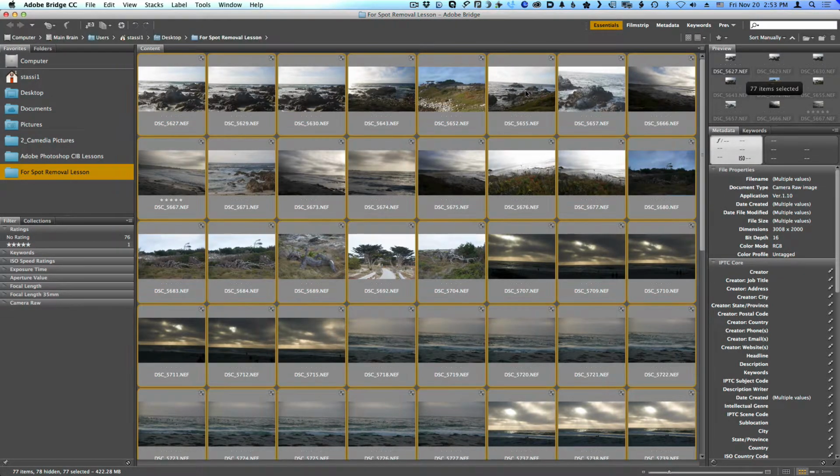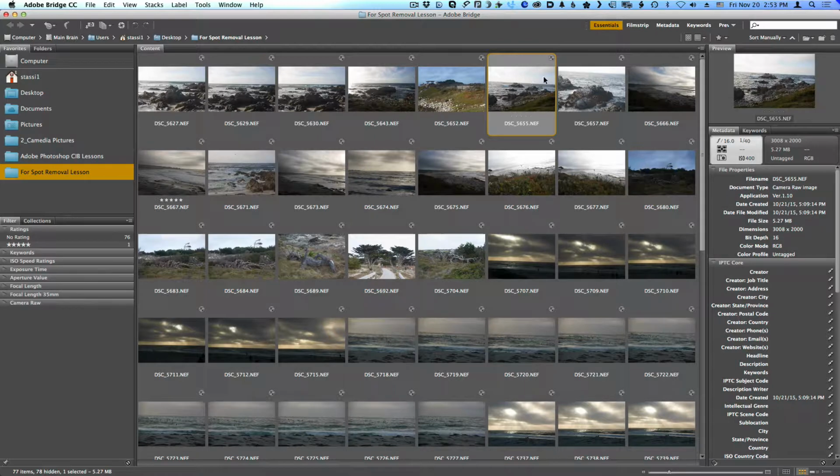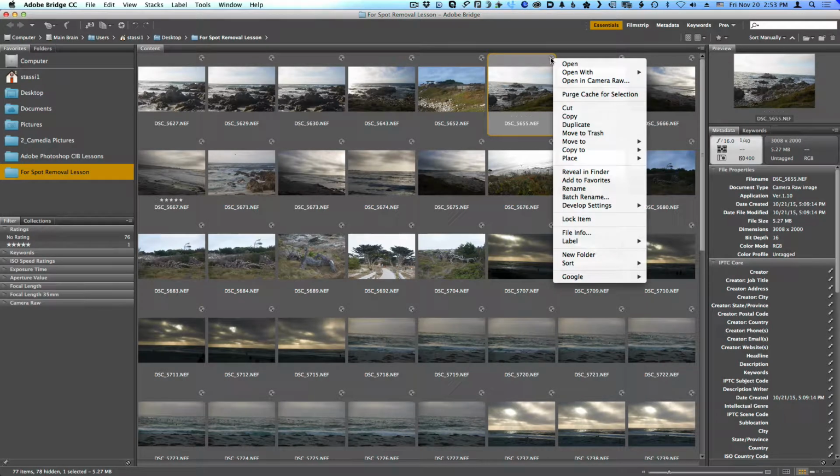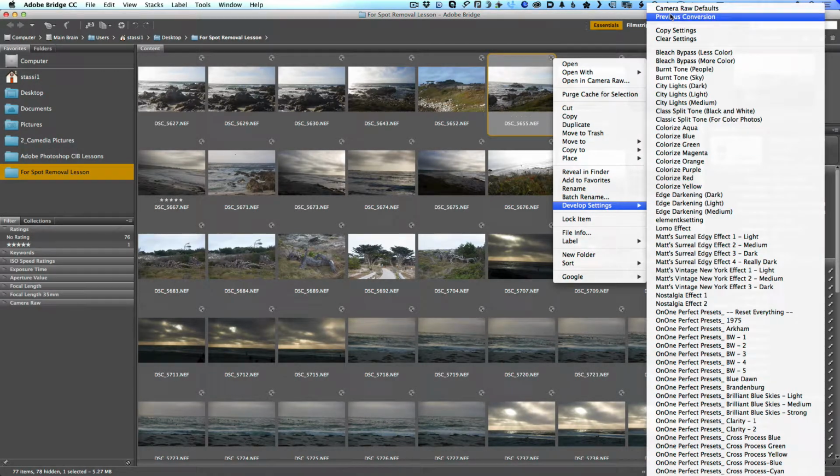If I wanted to change it for just one image, I can either open this image again in Camera Raw, or if I wanted to delete that setting just from this image, I can click on this little marker, choose to open in Camera Raw, or I can go back to my developing settings and go back to clearing my settings and work on it separately if I chose to do that.